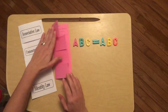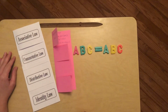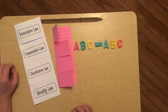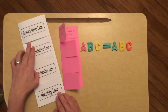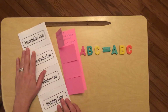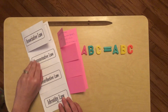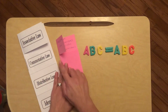All right, for math, for our next 4 weeks for memory work, we will be working on our math laws. And online on thewisenest.com, I found this really convenient and easy little flip book. It's a free printable. So for younger kids or all kids, this is a nice visual, a place that you can have them just glue in the laws as they're learning them each week and have them all together. Or you can even have some of the older kids maybe make their own version of it.